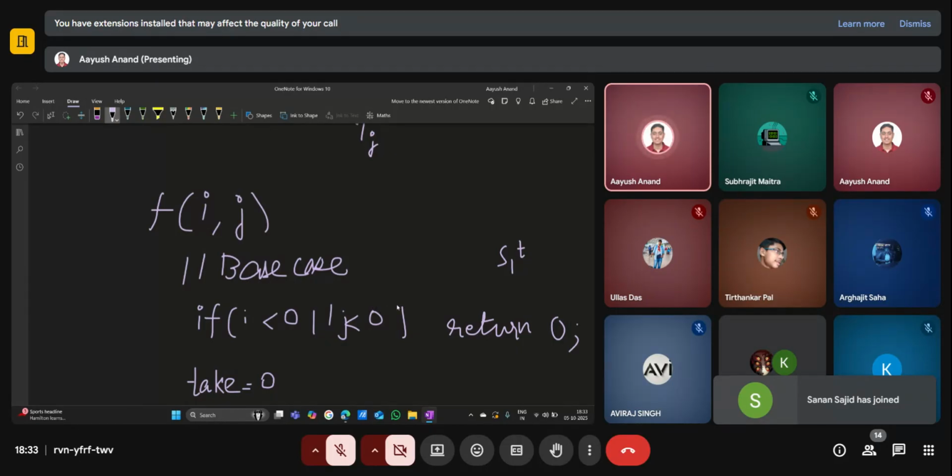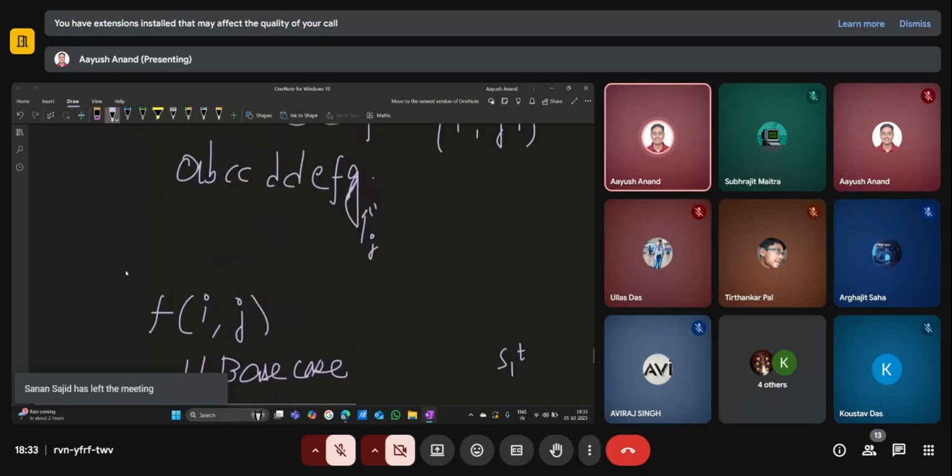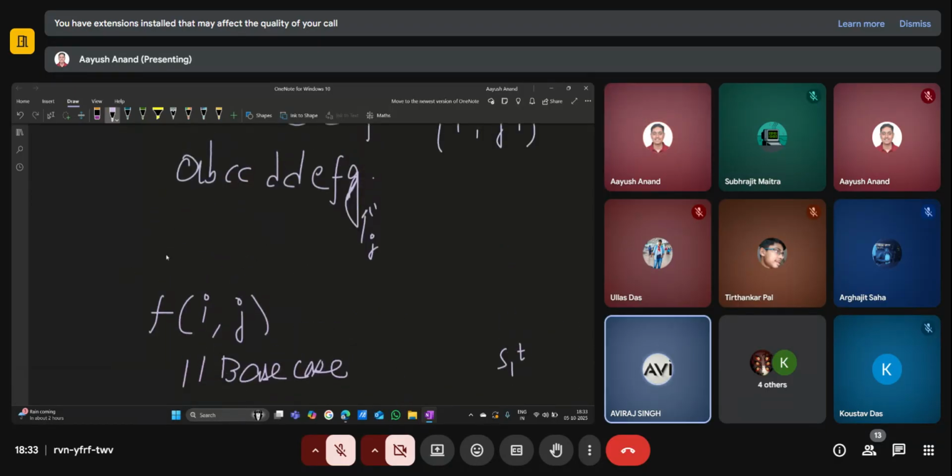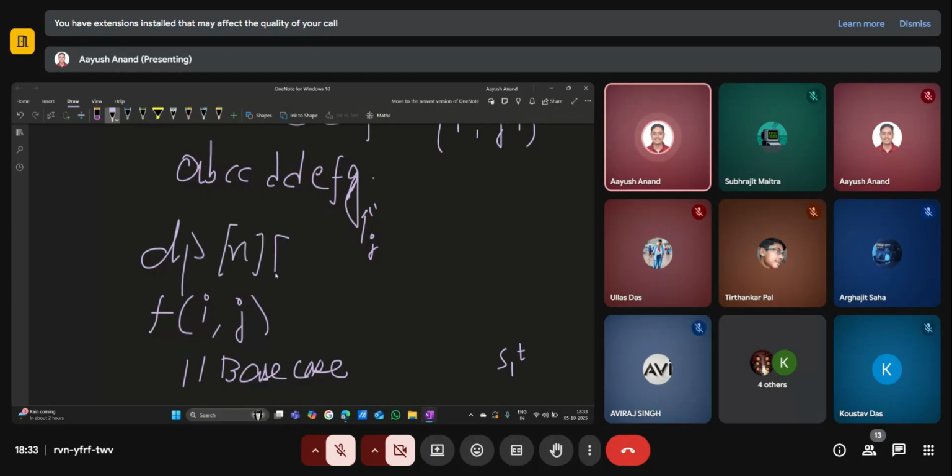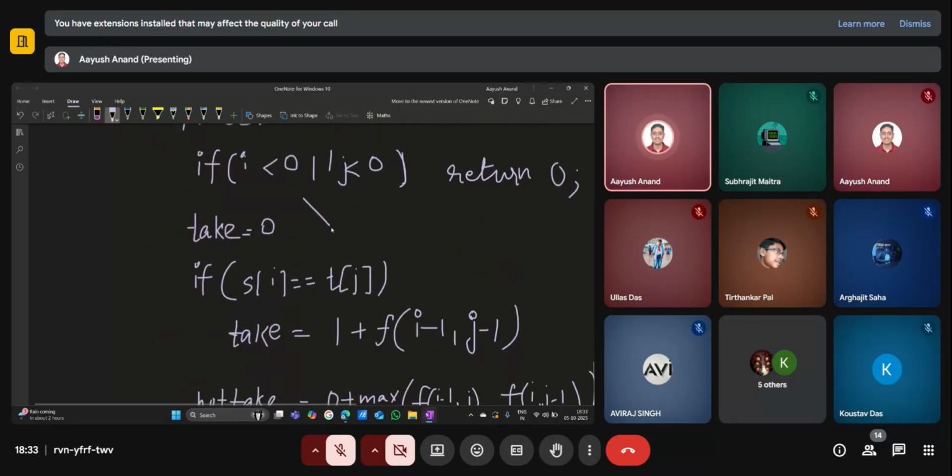Okay, but now the problem is this code is of exponential complexity. How to optimize this? Memoization. I'll keep dp of n comma m as my table, where n is the size of string s and m is the size of string t. I'll be adding the required condition over here.